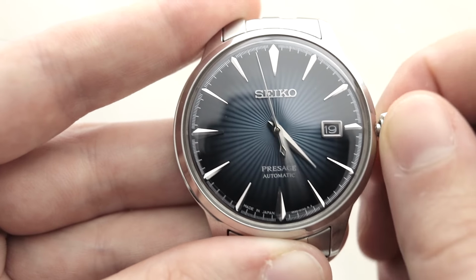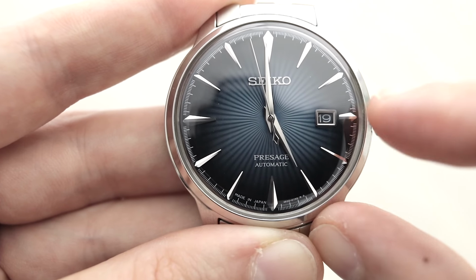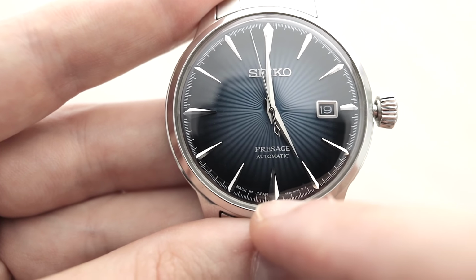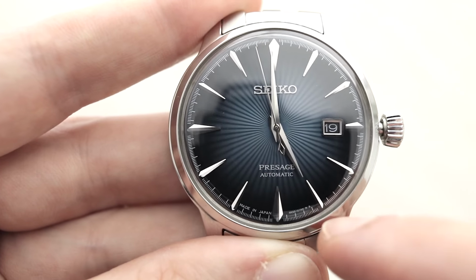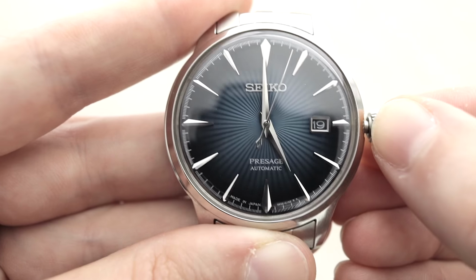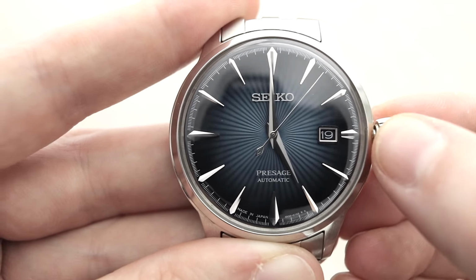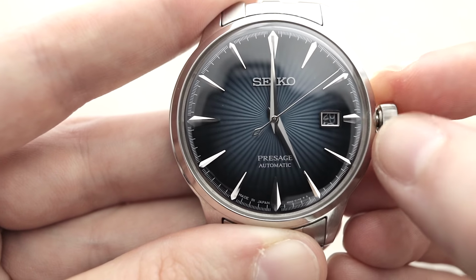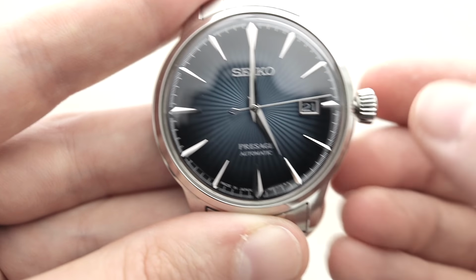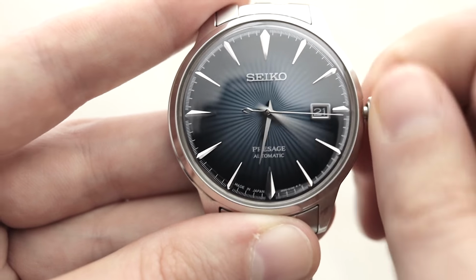So this is why I like to go to 5 a.m. for a simple reason. Some watches have their date window at 3, some have it somewhere between 4 and 5, and some have it at 6. And when you put your watch at 5 a.m., you can see all 3 positions. So I know now that I'm in the morning, so I can go back to the first position and change the date. I have to turn counterclockwise here to change the date. No problem. I know that the mechanism is safe. And then when you're done, you can go to any other hour.